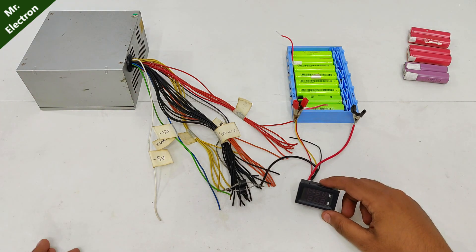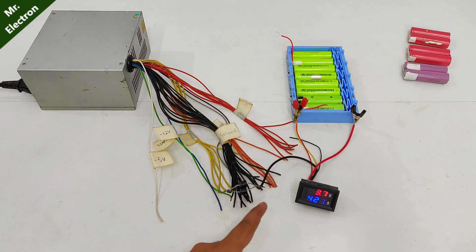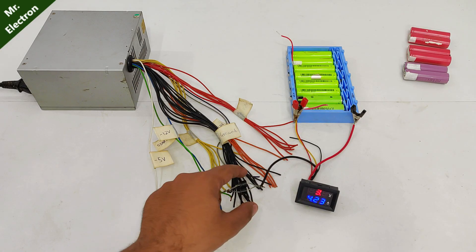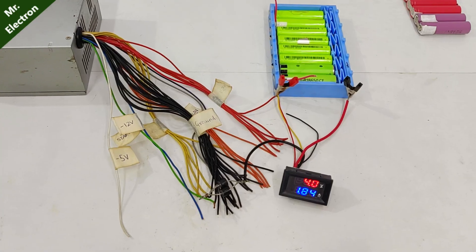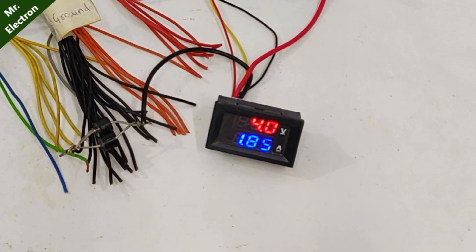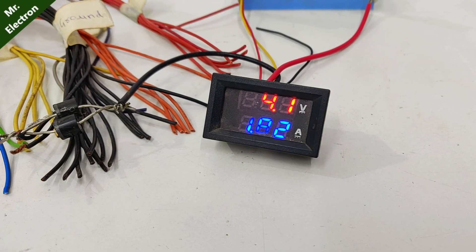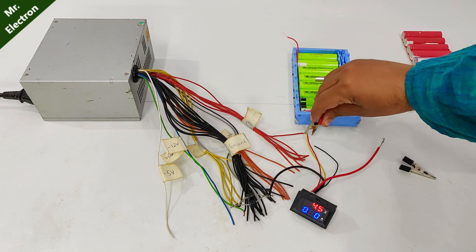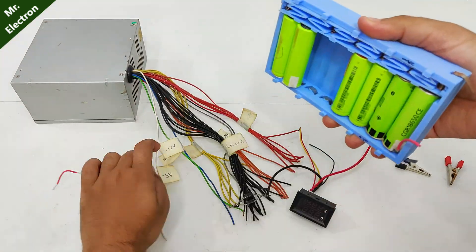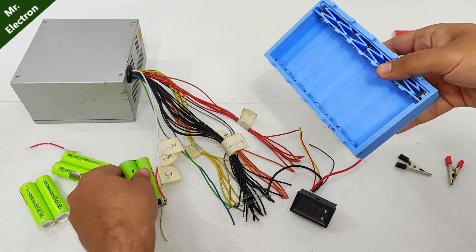This runs at 4 volts, so I will have to power up my power supply. Here as you can see, it's indicating 3.7 volts, and the flowing current through the diode and wires is 4.2 amps — charging 8 batteries at the moment. After some time, the meter is showing 4 volts with an input current of 1.8 amperes. Finally, it's fluctuating to 4.1 volts, which is good enough for the batteries. I have to repeat the process with the rest of the batteries.